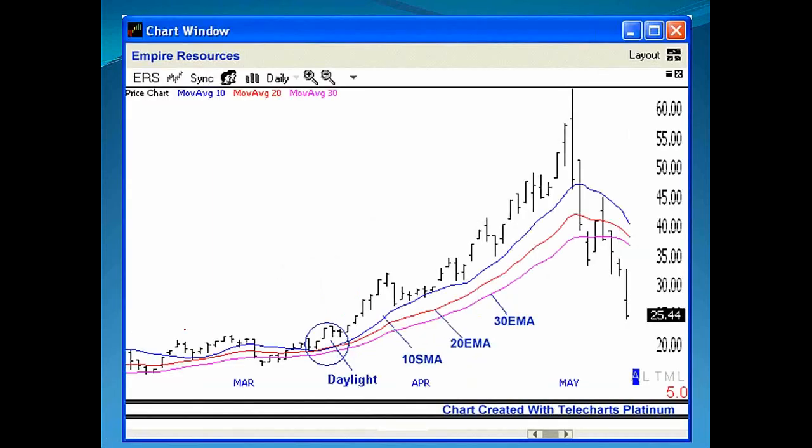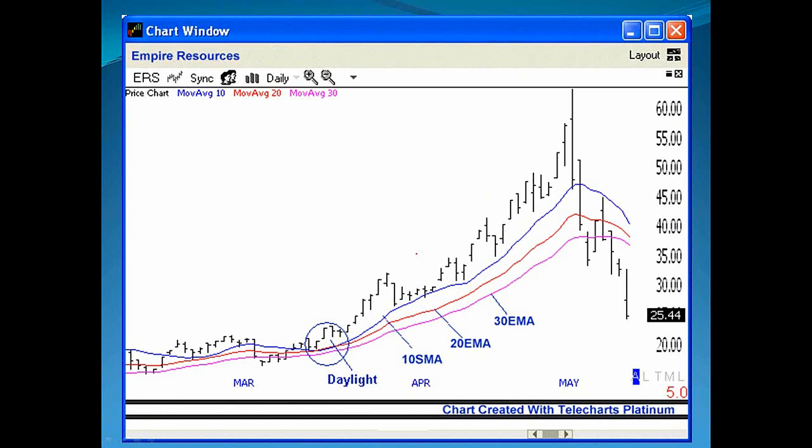So let's take a look at our chart from earlier, and you can see that you had a little daylight above, but it never really did get past its prior highs, and you had a little daylight below, and it never really did get past its prior lows. And then when the stock begins to break out, you get a lot of daylight in here, okay? In fact, believe it or not, except for this one little, what I call a kiss, this one little kiss of the moving average, your 10-day moving average, the low stayed above. You had daylight for the entire period. So that's a pretty impressive run. So just by following the slope of the moving averages, just by looking at the daylight, you could see that a very nice trend could be captured.